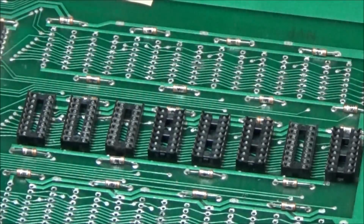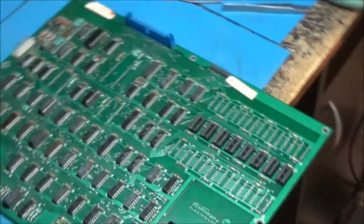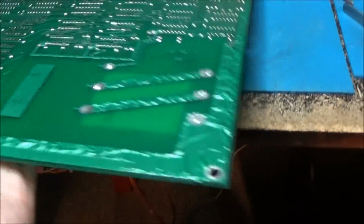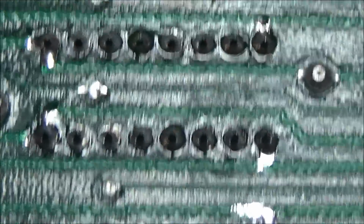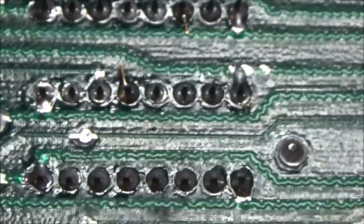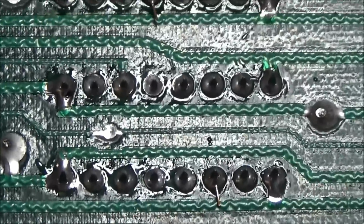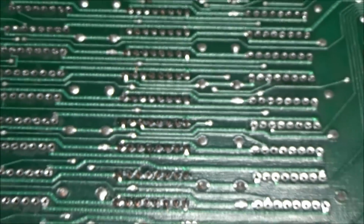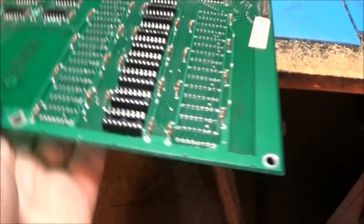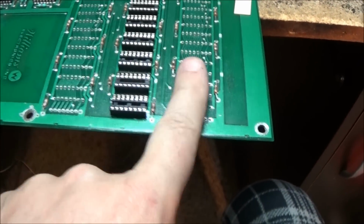And that whole fix was done top side underneath the sockets. You can see the back side is just solder. Now I left a little bit of the lead out so that I could tell where they were. I'm going to trim them, the little golden wires, you know, copper wires. Cool, so we're looking good there. These two were good, they beeped out good, so I didn't break anything on these two banks.